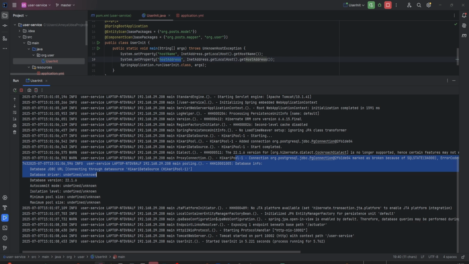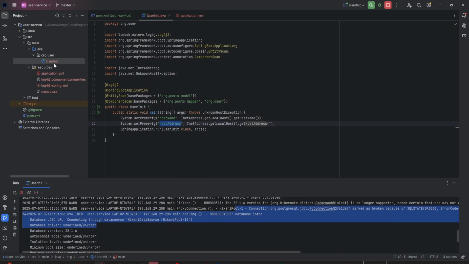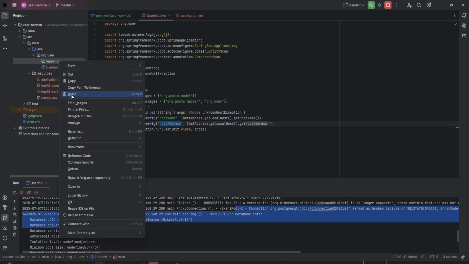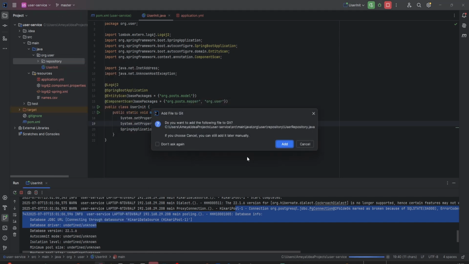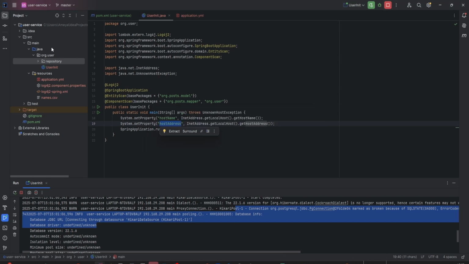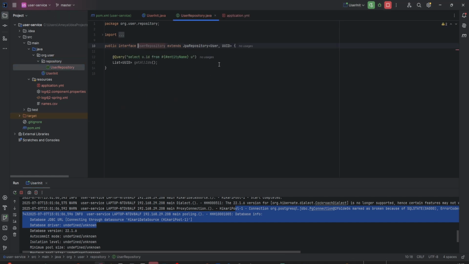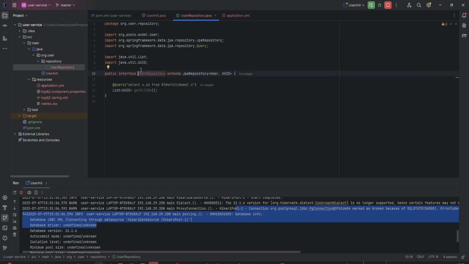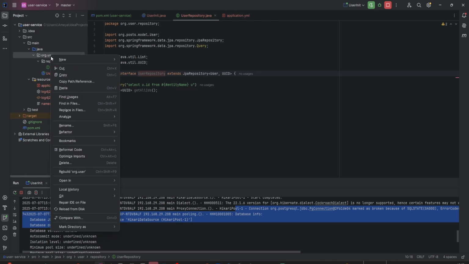And we need to take the user service from the monolith application that we had built. I'll just take the user repository out, create a package called repository. Now I'll create a package called service.